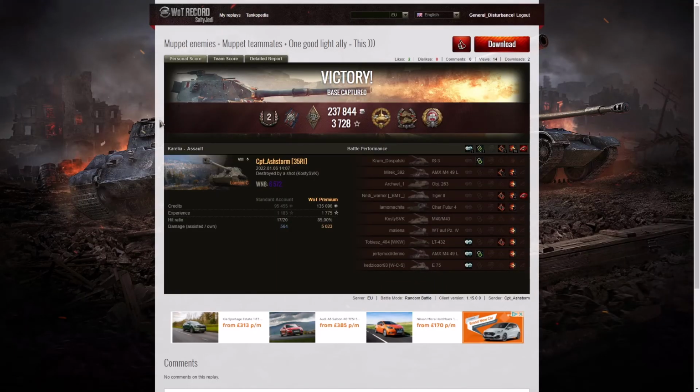Well, despite the fact that Captain Ashstorm got wiped out by the Arty at the end, it was the end of the game very shortly afterwards, because I think that Arty got wiped out very promptly afterwards. It was the second-class tanker for Captain Ashstorm in the Lansen C.